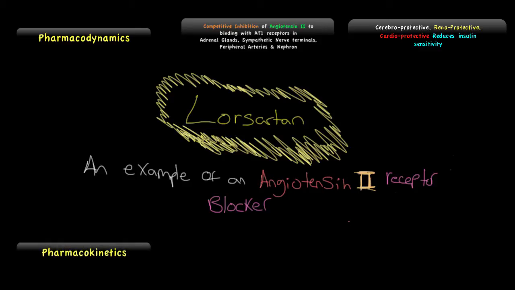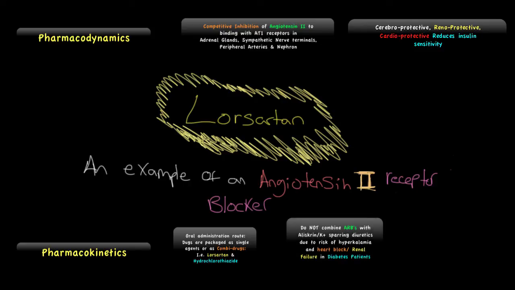In terms of pharmacokinetics, ARBs are prepared as oral tablets and may be combined with ACE inhibitors or low-dose thiazide diuretics, such as hydrochlorothiazide, and these combination drugs allow enhanced antihypertensive effects and therefore provide a whole range of different treatment strategies for patients with hypertension which is not able to be controlled as the textbook or guideline suggestions would make out. What is recommended, though, is that ARBs should not be combined, and especially not in diabetes patients, with the direct renin inhibitor aliskiren, nor should they be combined with potassium-sparing diuretic agents or potassium supplements due to the increased risk of renal damage and hyperkalemia in this patient group.